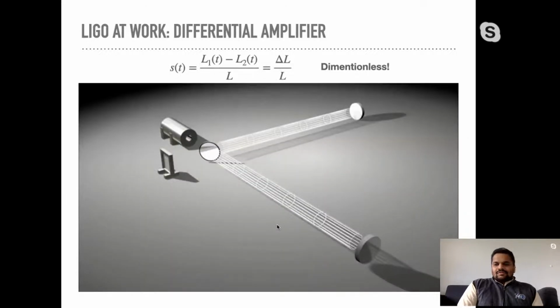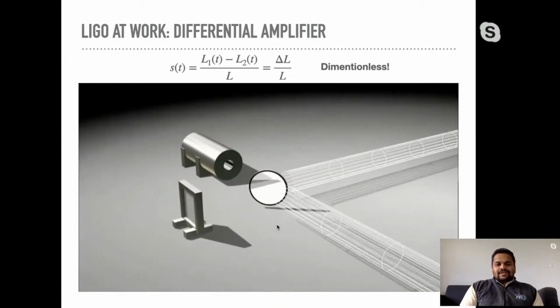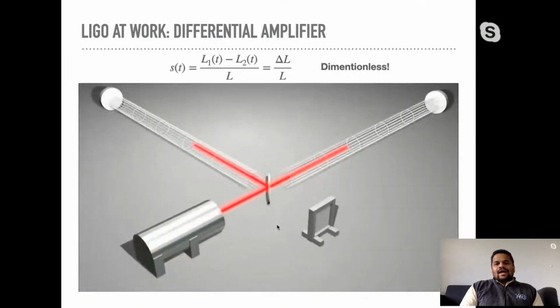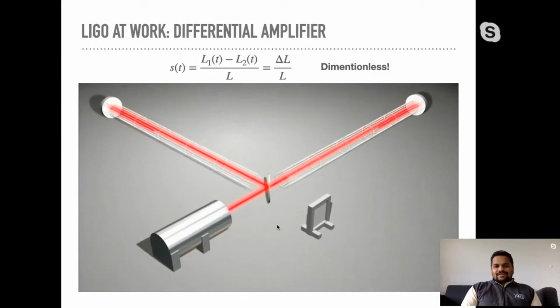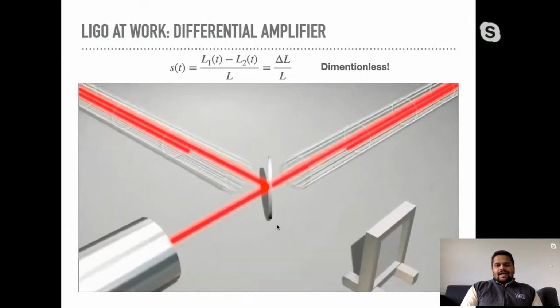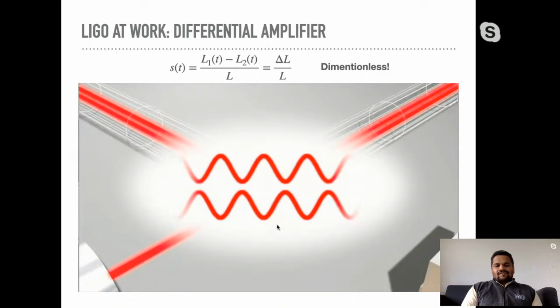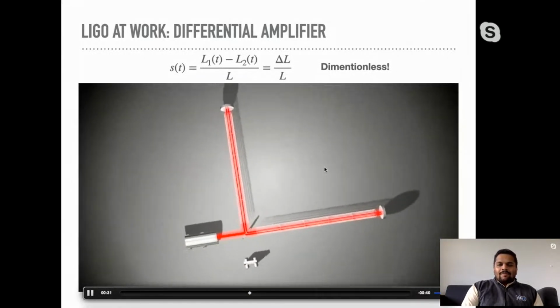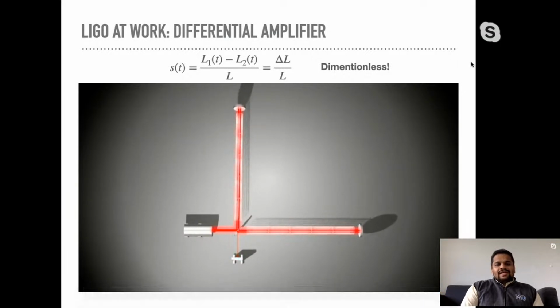So this is a usual video you must have seen many times of how LIGO detectors work. Well, it shoots the laser as it is shown. It is split into two by a beam splitter. It travels to the arms of LIGO and comes back. And what is measured is the change in phase or path difference of these detectors, and we measure constructive or destructive interference to see if there is a change in length. And this works as an op amp or differential amplifier, and that's how we detect the signal.